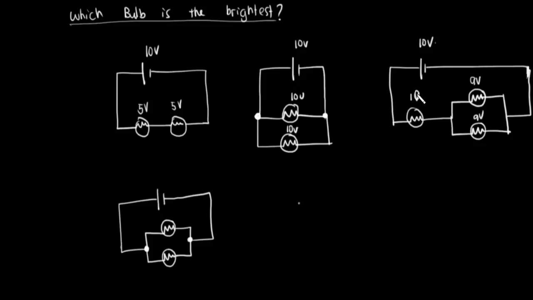Unless, of course, you choose 10 volts for that one, then you're going to be left with 0 volts and 0 volts, which is impossible, because if current is going through this, some has to go through that as well, and you cannot get 0 volts there. 0 volts means no current is going through. So it doesn't matter what you do with these, this one will be the brightest. This was actually a problem in, I think, a blue booklet in GAMSAT.